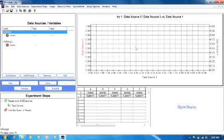Next to that on the right, in the upper right, we have the graph window. This is a real-time graphical window. You can put your sensors into the window. You can put time, you can put keyboard entries in here and graph the sensor output as a function of some other data source. On the lower left-hand corner, we have the experiment steps. The default experiment is a very simple one. Repeat every half second, read the sensors, and then keep doing that until the stop button is pressed. So in a sense, what we're doing with this default experiment is creating kind of a strip chart recorder, an ongoing event that's based on time.